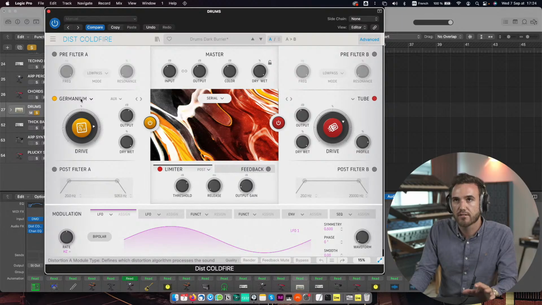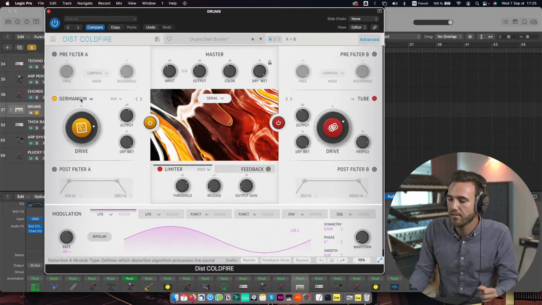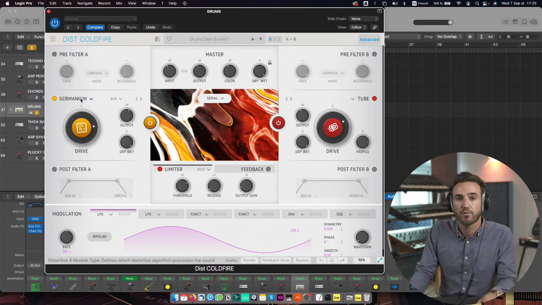Spring 636 is a software recreation of the Grampian Spring Reverb, a very classic spring reverb that has been widely used in the reggae world, which has this very characterful preamplifier that uses germanium transistor and diodes. And the way it clips when you hit it hard is really interesting. So this algorithm is based on that.